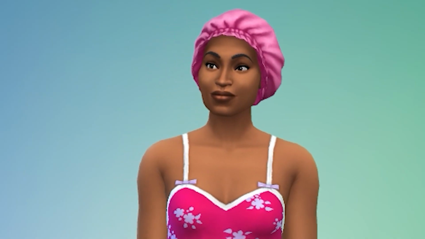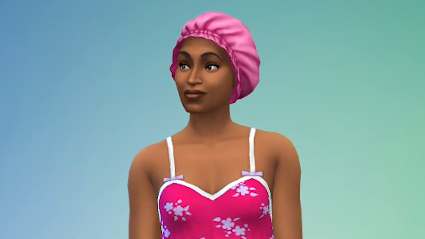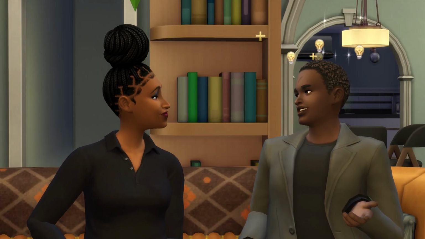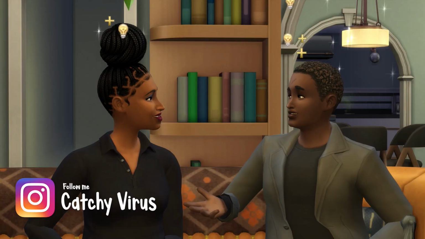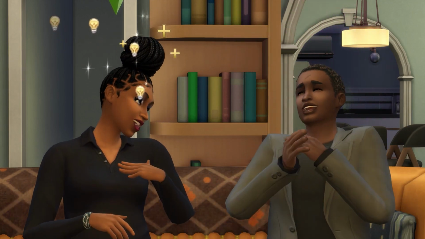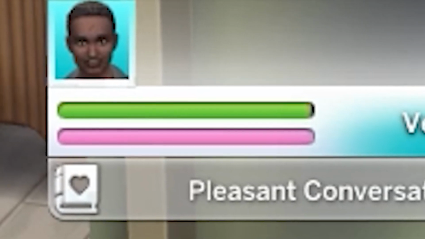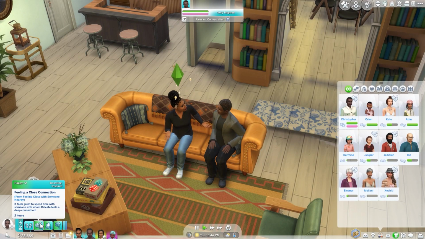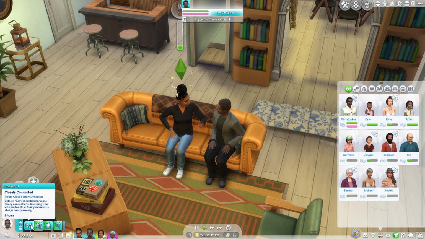So, let's begin. We're going to start off with Close. Close Sims are, surprise, surprise, emotionally close to each other. They can often share deep thoughts with one another, which is pretty cute. They will experience spontaneous affection and deep conversations more often than not. Their relationship will be very low maintenance and will end up staying fairly high. This dynamic will make gameplay easy since you don't have to work that hard on maintaining their relationship, and they won't autonomously do negative interactions.